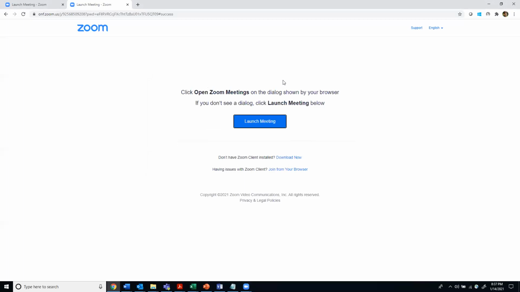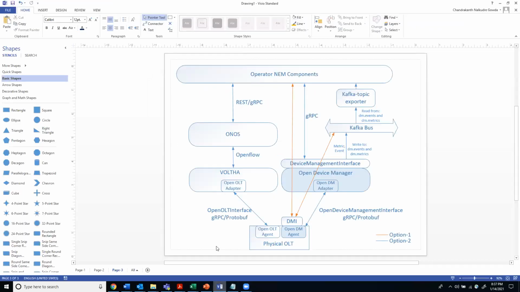There should be a bar at the bottom of the screen that gives you an option. Yeah, it's a green button. Yes. Perfect. Hope now you're able to see the screen. Yes, we can. Okay, thank you very much.